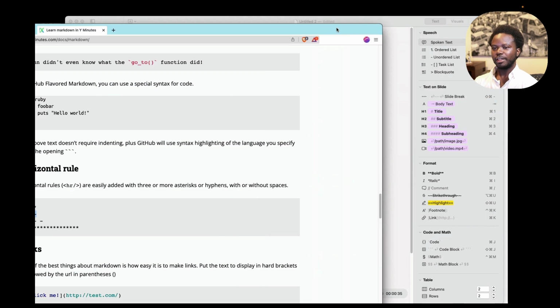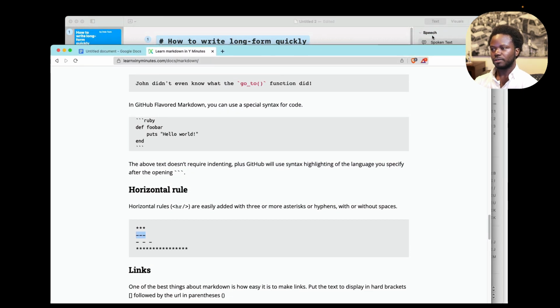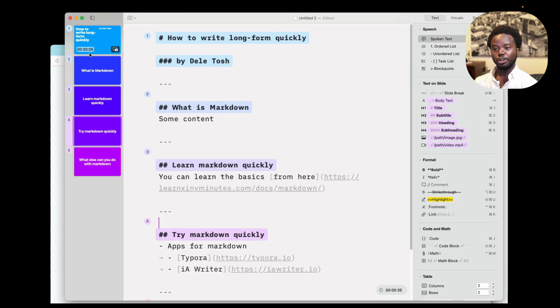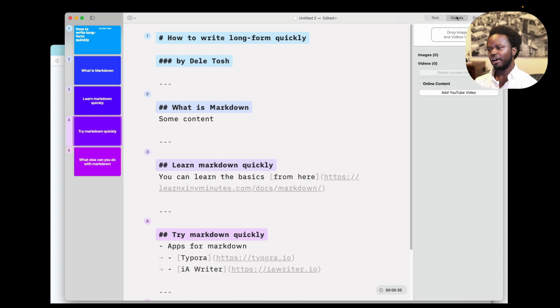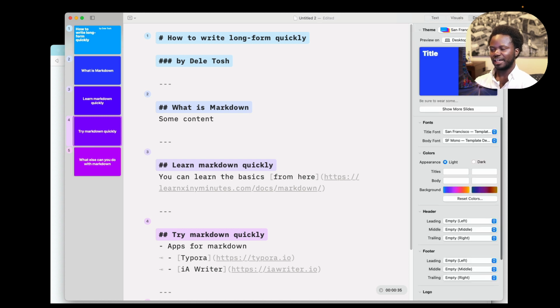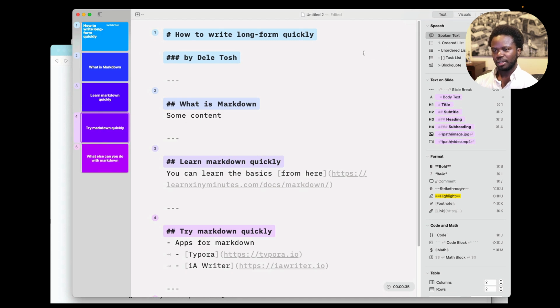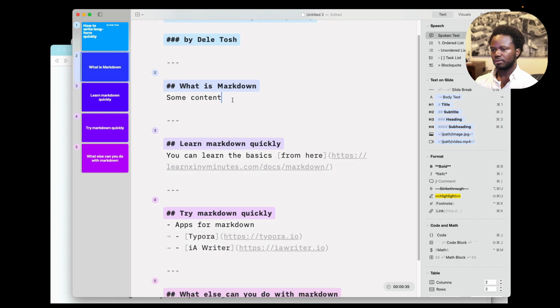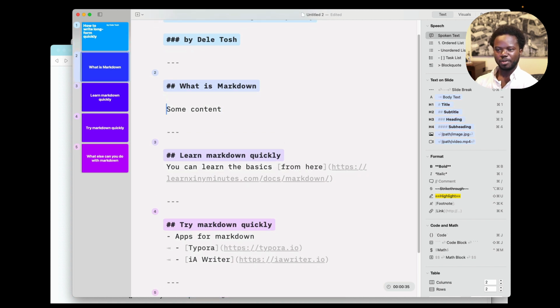They also have other things, so if you like, you can just use this as is. Notice it just turned that into this already. Or they have tabs where you can come and design things and make it look pretty. However, the starting point is that you just come here and write in Markdown, and this becomes your slide notes.